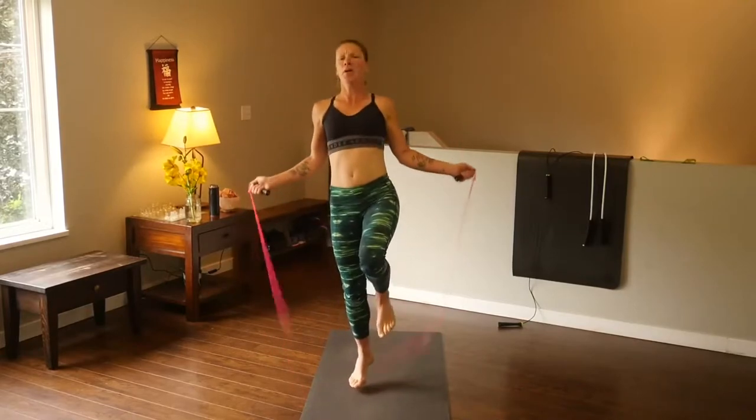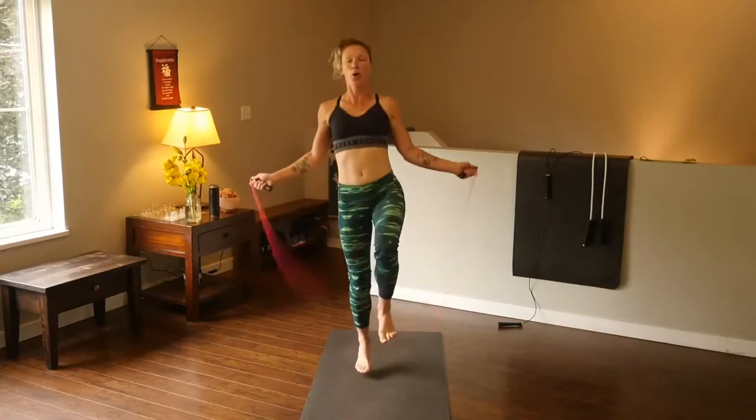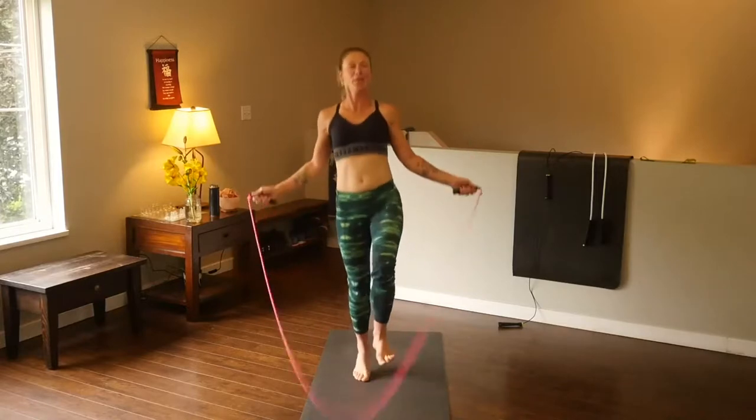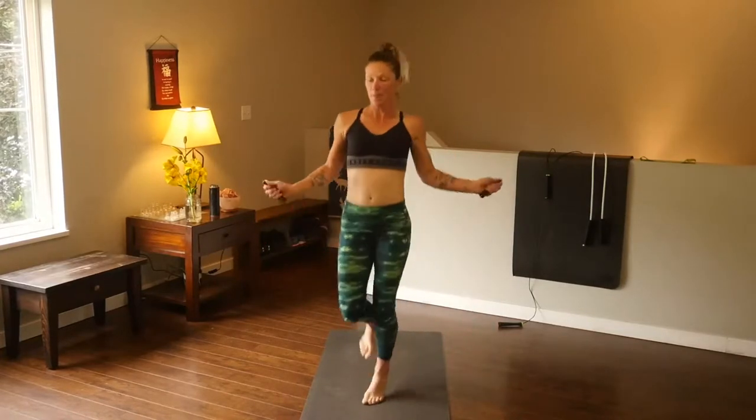Oh, I'm dripping now. Almost there. This is challenging. You can feel it in front of my shin as well. Okay. Takes a second to have the elevated leg come back to life here. Keep going. Okay. High knees quickly, but 20 seconds.